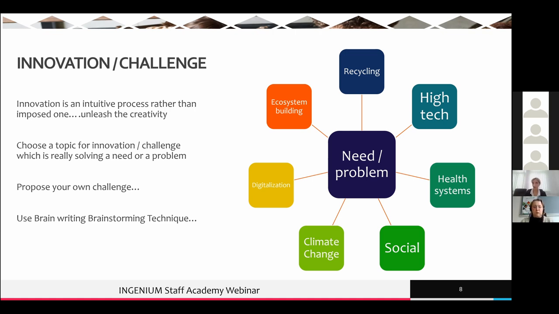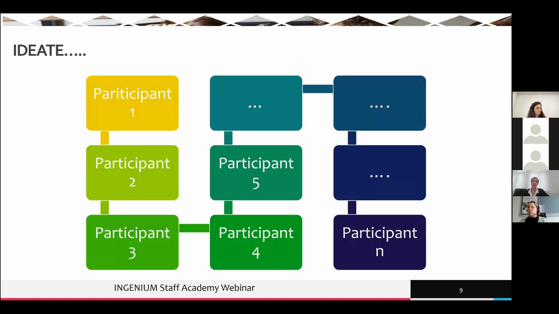So they start with a general topic, but what I needed at some point is for them to go from general to some specific. Why did I do this exercise? Because first of all, it's hard to understand the specifics of different domains or topics, because you need to read a lot about them. So from this point of view, these brainwriting, brainstorming techniques are one of the best things. Why? Because based on the topic you choose, you start to ideate.